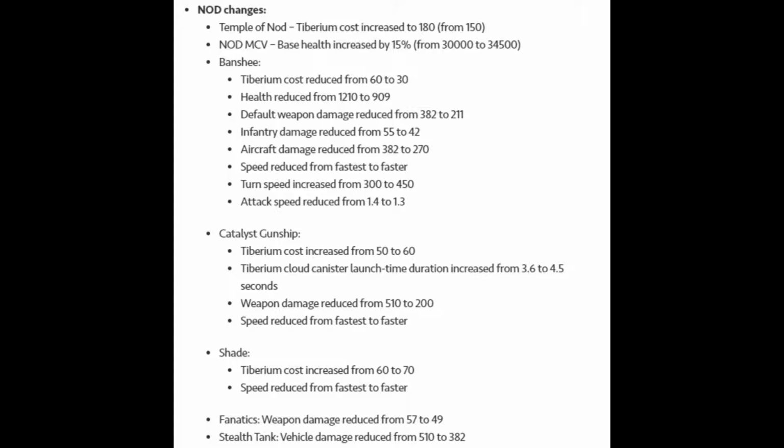So the Catalyst gunship. Now this one was one of the complaints that I didn't like about the game as much. So the Catalyst gunship, the cost increased from 50 to 60. That's a good idea. Tiberium Cloud Canister launch time is now from 3.6 seconds to 4.5 seconds. Honestly, I thought it was good at its time, but maybe they should have put that around 4 seconds or 4.1 seconds to be truthful.